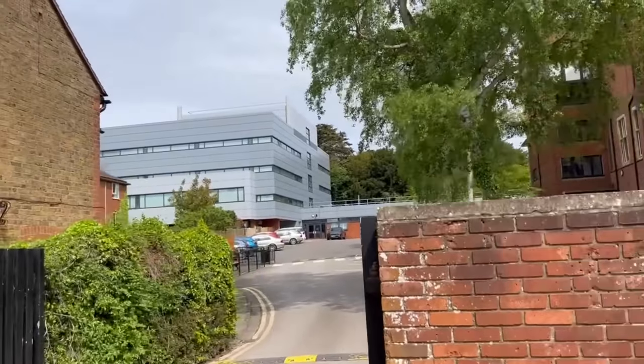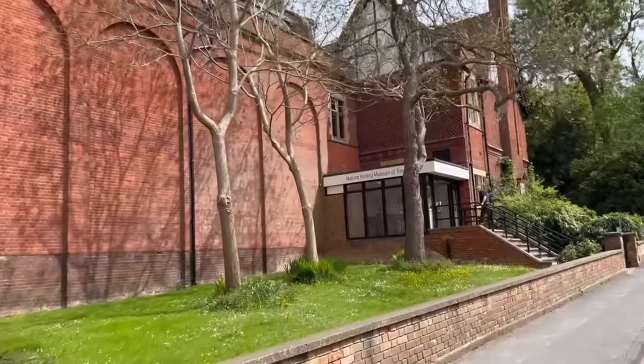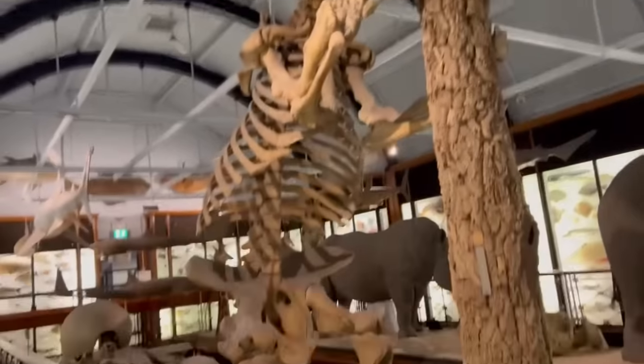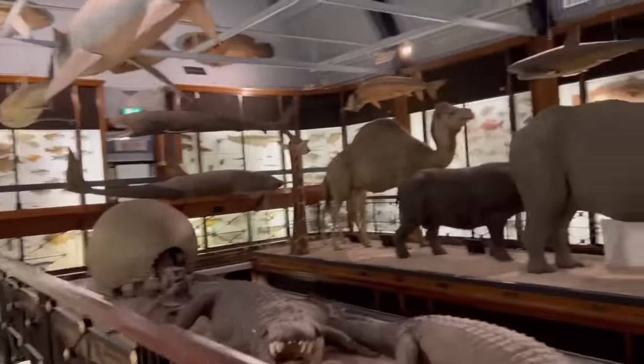And there's the lab, which is where the real Resident Evil is going to break out from. And this is it, this is the outside of the museum. So here we are, guys, and I'll tell you what, it's pretty spooky right now because there's no one in here, but let's see what we can find.